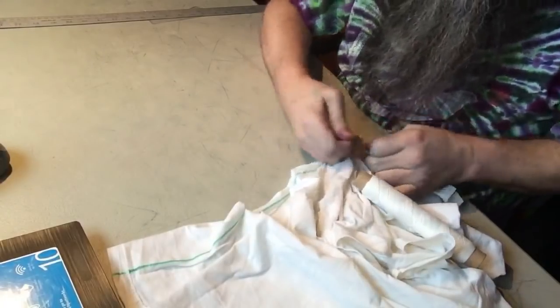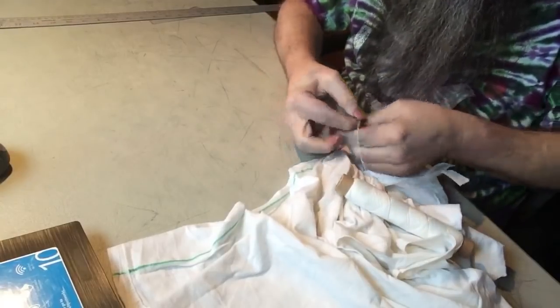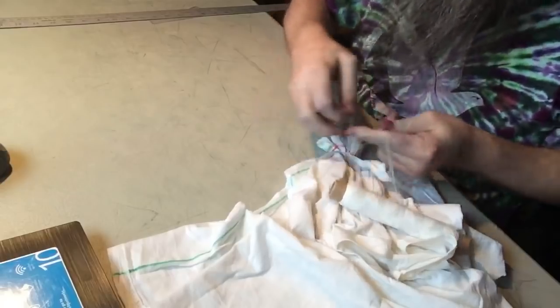I do have a video for folding up two different designs on the front and the back. I can post that link in here also. I think I did a heart and a mandala.